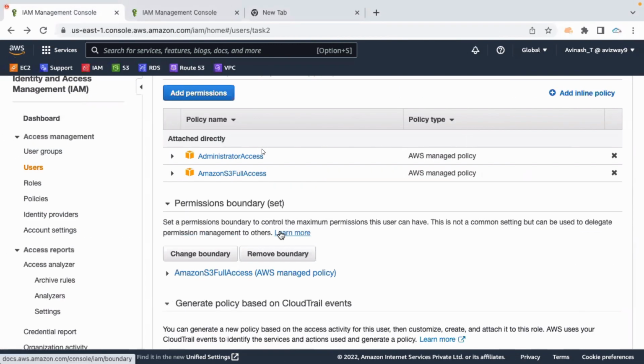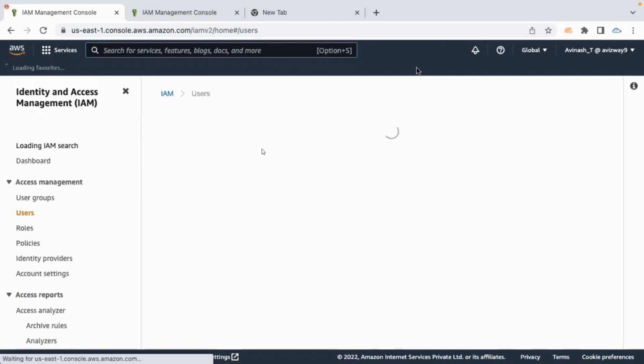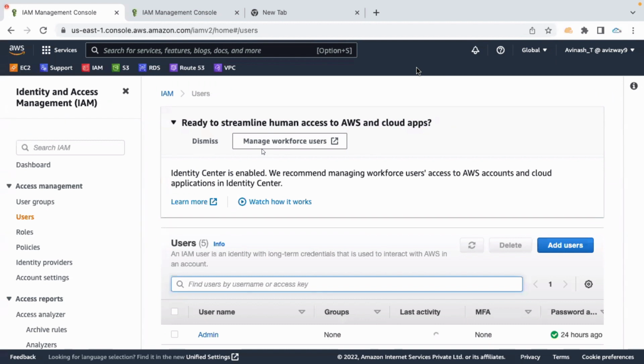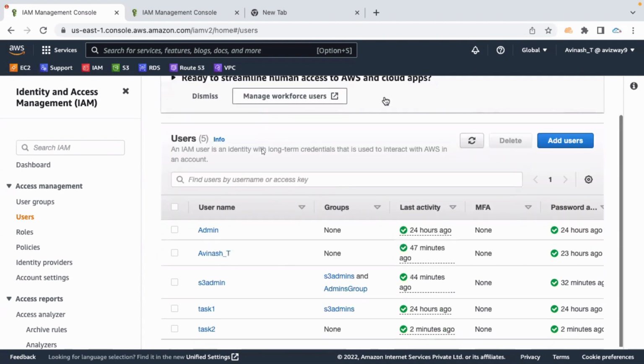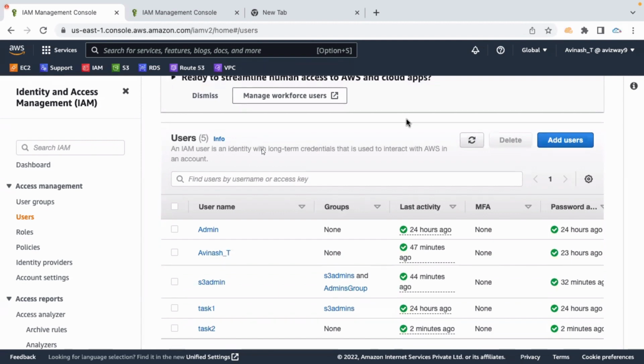So this is one point. Another one is, most of the times we are going to manage permissions from group level, guys. Whenever we are managing permissions from group level, sometimes we may land in a scenario where one user requires special permission. And that too, it's not going to be a repeated one. So in simple terms, I need a policy that I'm going to use only one time. I'm not going to reuse that policy again and again.